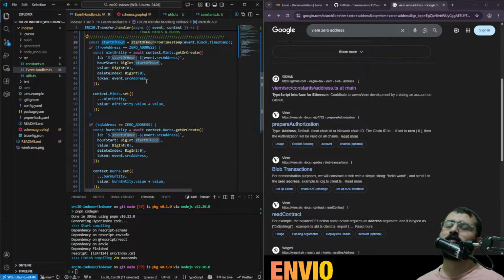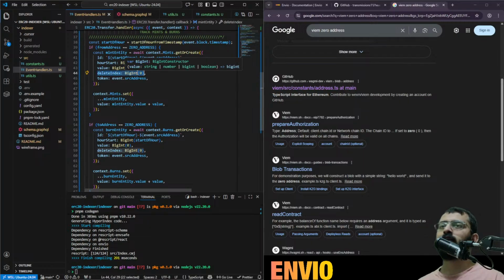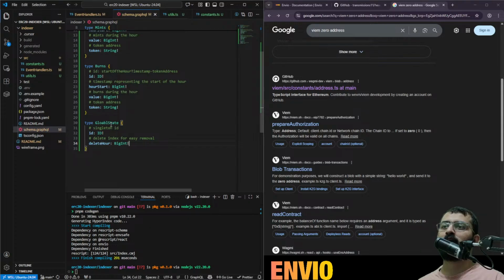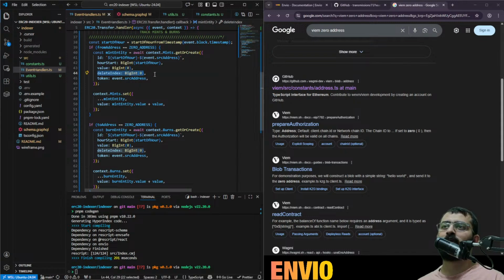What we can do is still have delete index, then have in the global state a current index. So current index will start with 0. We'll set delete index to current index.